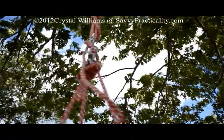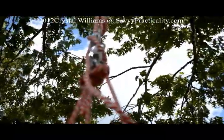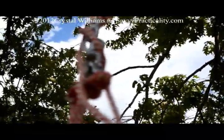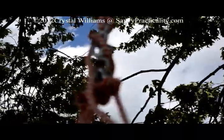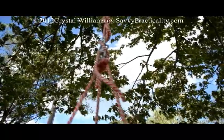I'm trying to tighten up on that so you guys can see it. I don't think the wind's going to cooperate with me. Okay, so now we're going to show you what it's like to ride what we call the super swing.